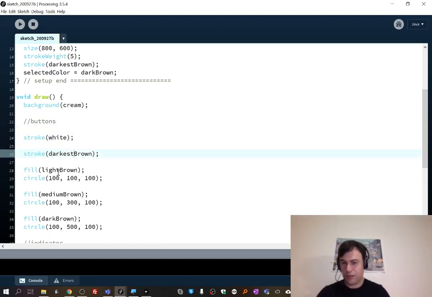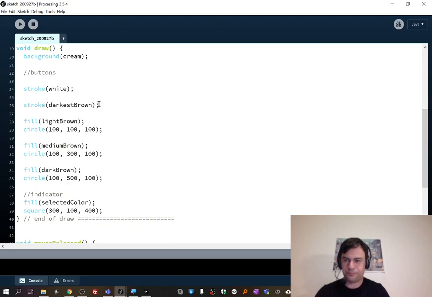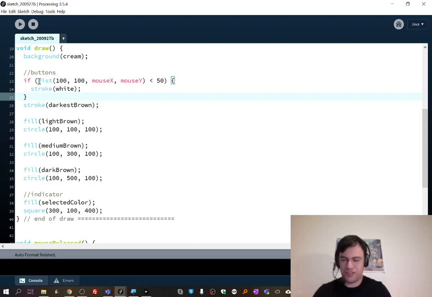And to make a choice in programming requires us to do an if statement. An if statement is pretty straightforward. We've been doing them already. And this if statement is going to look remarkably like, actually exactly the same as, the if statement to make the buttons clickable. So much so that I think I'll just copy and paste it. So I'm going to say, hey, if our mouse is within 50 pixels of this center point, then I need to set the stroke to white. Notice I have my brace here, so I'm going to close my brace there. I press Control T, by the way, to auto indent these things. Okay, so that's if we are touching the button.